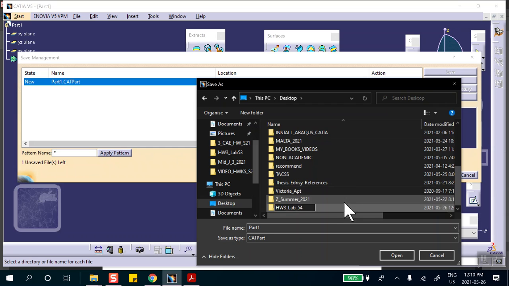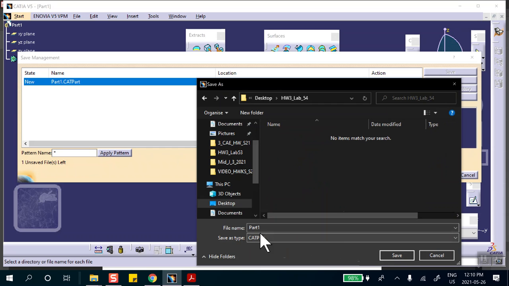Everything is going to go in here, both problems. Let's give it a meaningful name. This is going to be your student ID number, 1, 2, 3, 4, 5, 6, 7, 8, 9, your last name, Bernoulli, homework 3, problem 2, and lab 54.